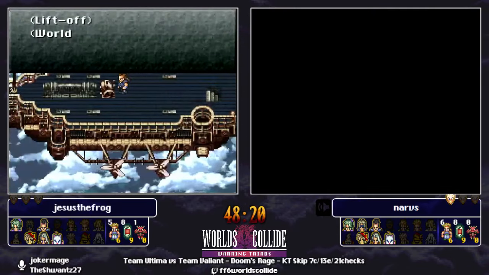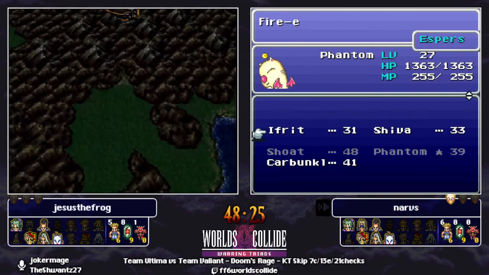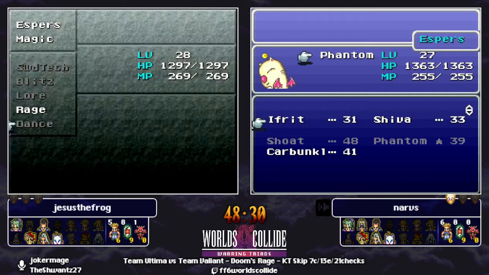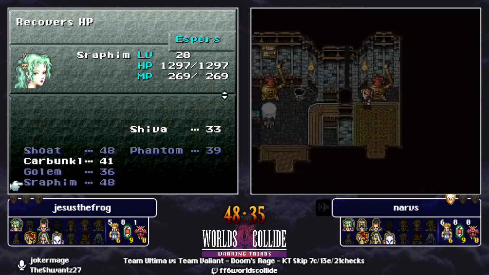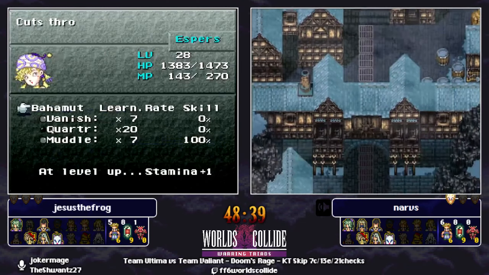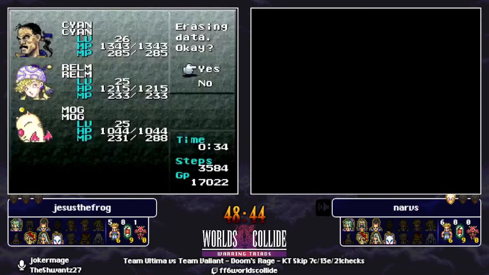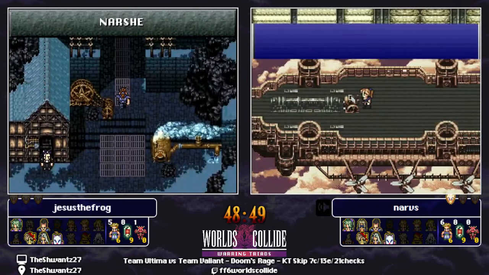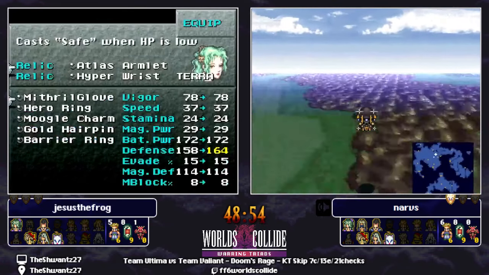Another stone with Ifrit, and narvs has taken a couple of free checks here between the Colosseum and the Narshe Weapon Shop. His levels are really low. They're mid-20s, and he's one Esper away from Go Mode. Contrast that with Jesus the Frog, who has slightly higher levels, but not that much higher. Still has to fight this boss here, though. Is going to get Esper number 9 out of this.